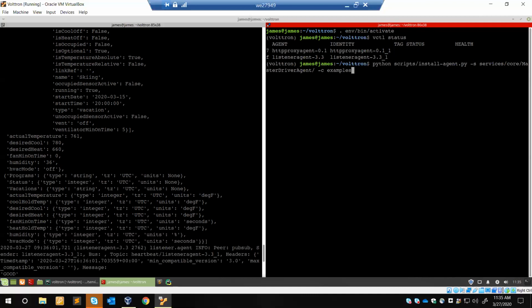So I'm going to just use the master driver configuration and examples. That's maybe a good starting point, but very likely not what you're going to want to use in an actual deployment.